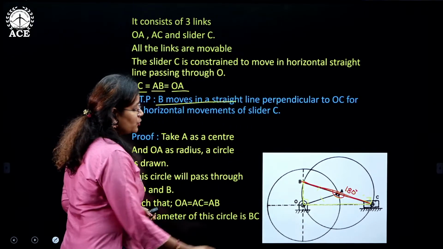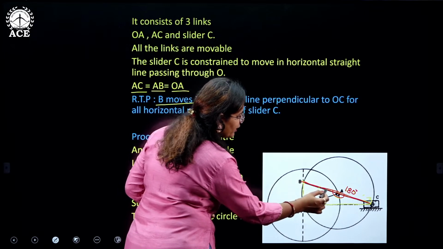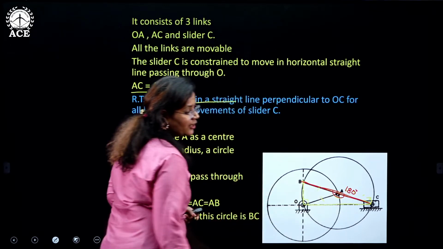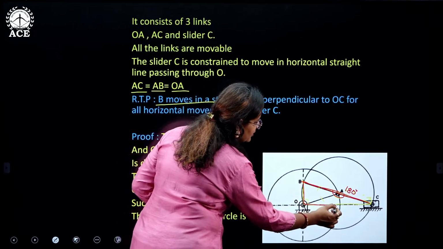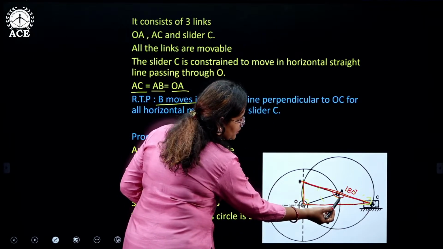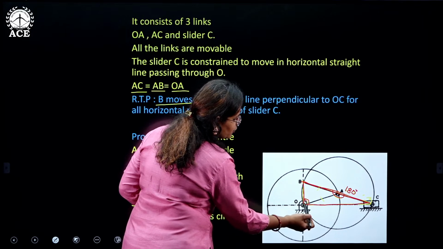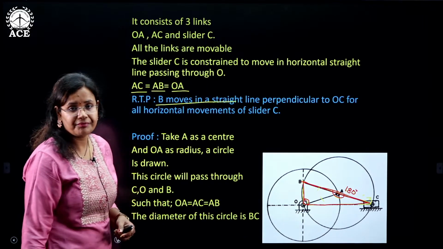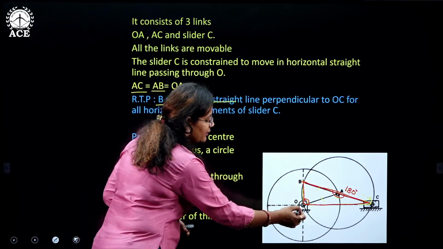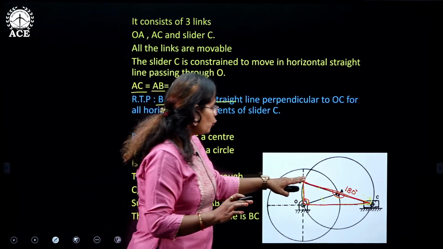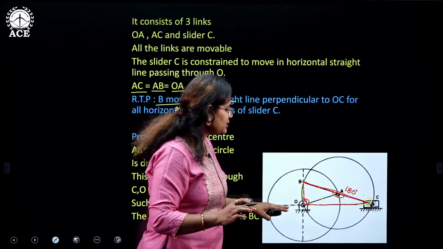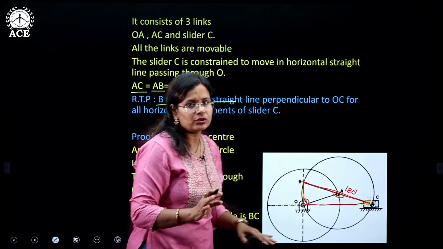180 degrees. So in the previous case also I told you, whenever the angle is made at the center, it is always double the angle which is subtended at the circumference. So if it is 180, half of 180 is 90, so the angle over here is 90. It is making a right angle. So we have done half the work. That OB line is subtending a right angle on this OC.